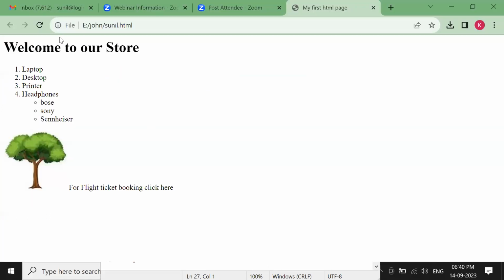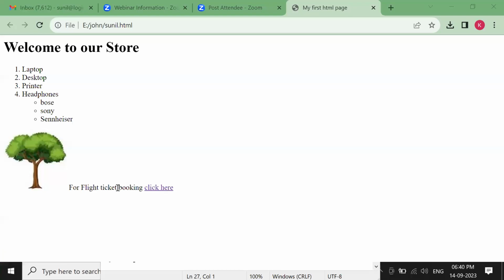The moment you use the href attribute, please observe the difference here. Have you observed the difference? You are getting an underline, more than an underline. The moment you keep the cursor here, the cursor changes. See, it is changing to a hand symbol. When I'm keeping the cursor on flight or on booking, nothing is happening. When I keep my cursor on click here, then it is clickable, so that the end user can understand you can click here.